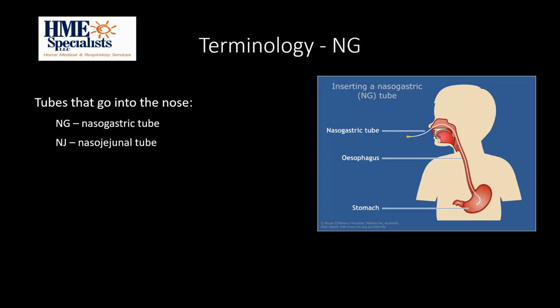As you can tell from the picture, the tube goes through the nose, down into the stomach. It can be placed on a daily basis and then removed. This is usually used for short-term situations when a patient can't swallow enough for whatever reason. Again, this is unusual for HME to deal with because we will deal mostly with chronic patients, in which case an NG tube is usually not used, though it can be rarely used in certain situations. So if you hear the term nasogastric, that means a tube that's inserted in the nose and is slid down into the stomach.